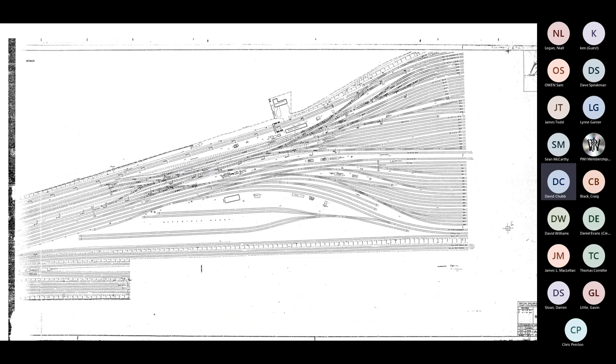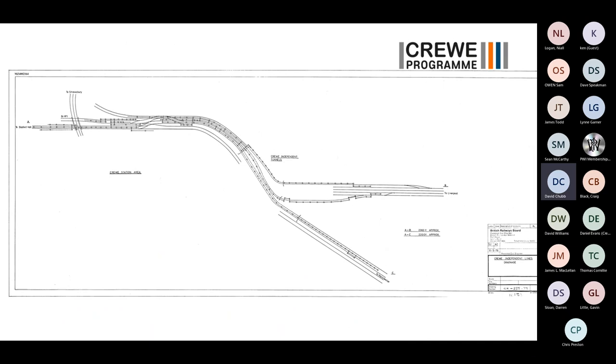So here is part of that drainage design. It's not particularly obvious, but basically through here are a series of notes about where they want to replace the drains, what the fall is going to be, and so on and so forth. And it helps us try and work out where the current stuff is today. And then we come back to the tunnels. This is what the drainage apparently looks like through the tunnels. It's not what it looks like through the tunnels, but it's almost what it looks like through the tunnels.